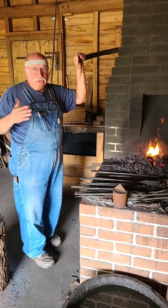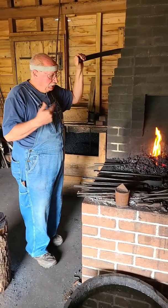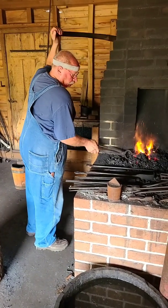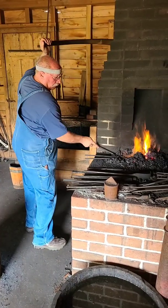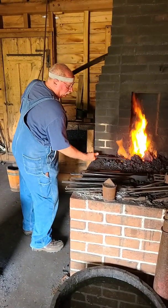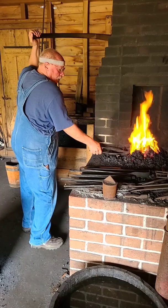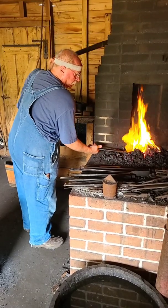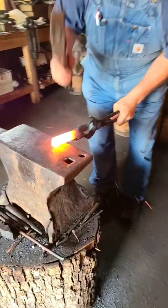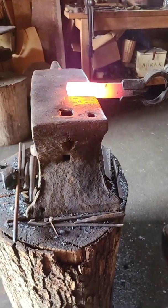So we're just going to shoot high, and we'll make sure that we have enough material. And this again is carbon steel. Making sure that my fire has plenty of oxygen to come up to the heat that I need. And I'm checking it. Double checking. I'll start with 3 inches, give or take. So half on, half off hammer blow. Close.